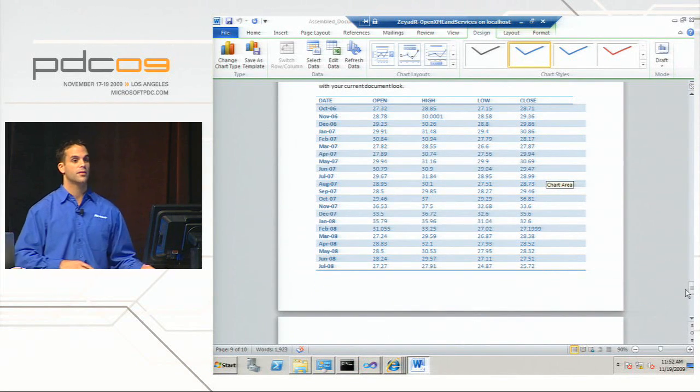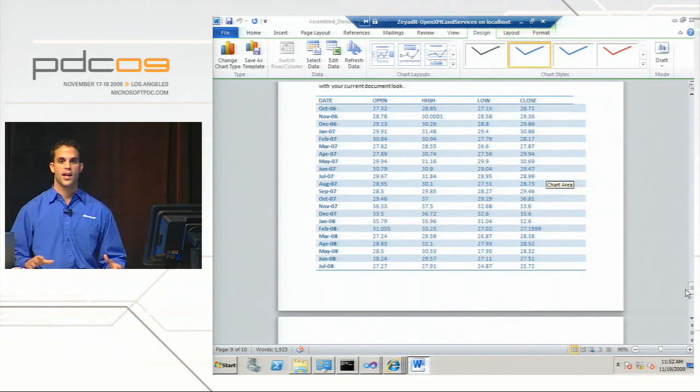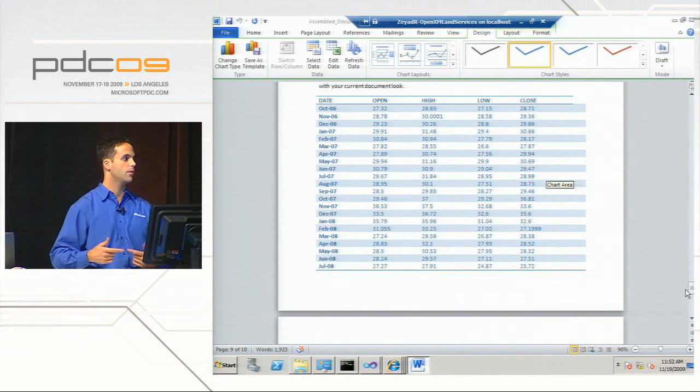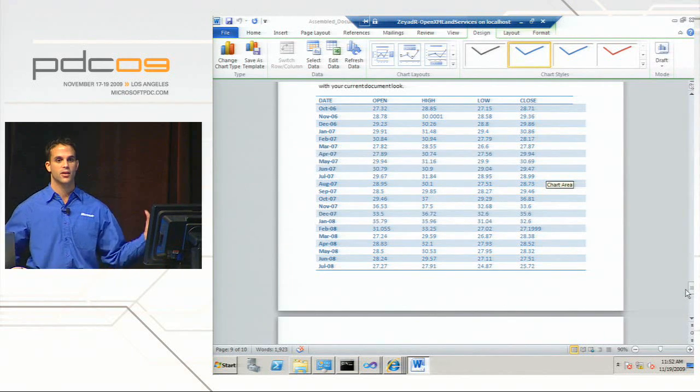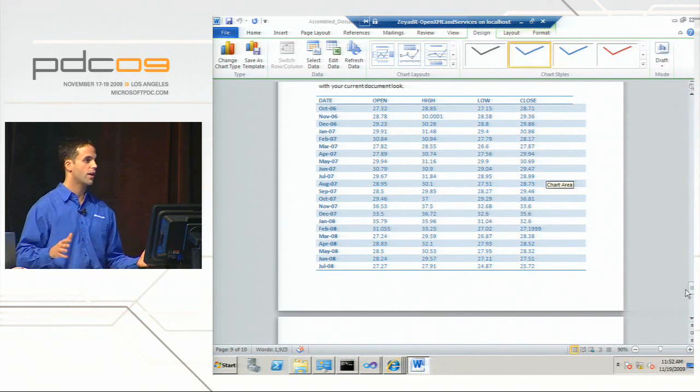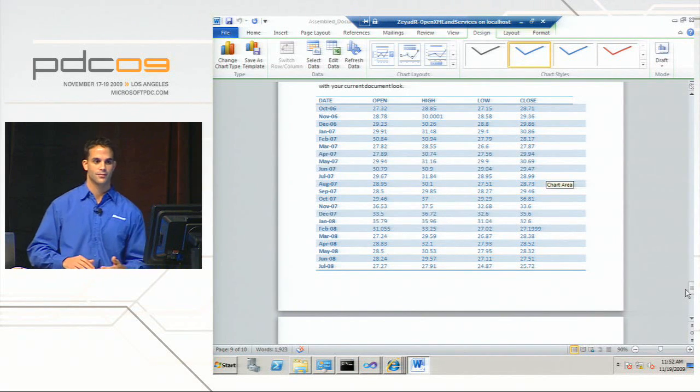And then there's the table of data. All done with the SDK and just a few hundred lines of code. And I'll show you a little bit of the snippets of the code. All done really, really fast. No more need to copy paste. You're able to do this document assembly solution right out of the box with the SDK. Thanks.